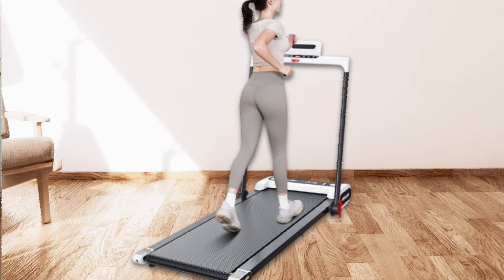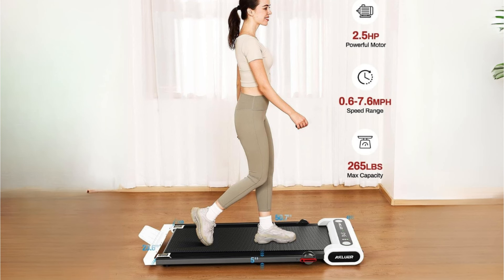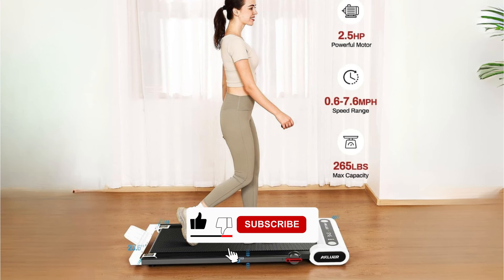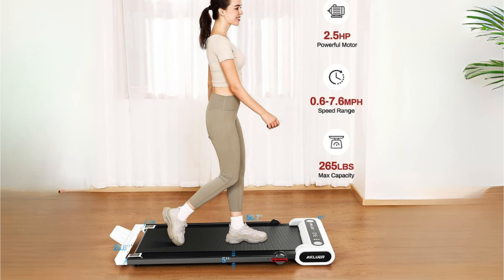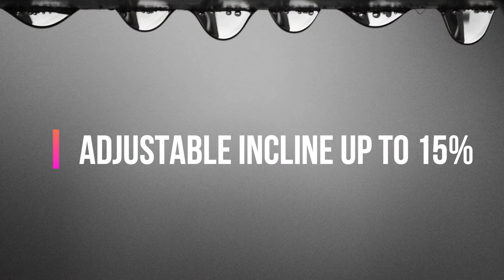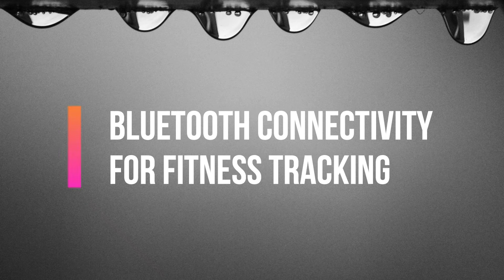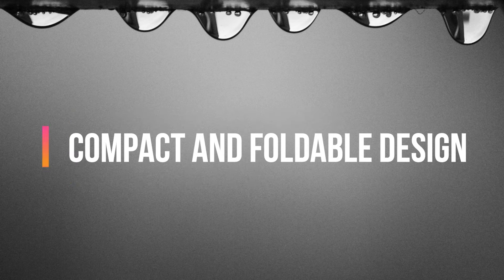This feature allows you to burn more calories and engage different muscle groups, all without leaving your home. The 2.25 horsepower motor delivers smooth and consistent performance, with speeds ranging from 0.5 to 7.5 miles per hour. Despite its power, this walking pad operates at a mere 40 decibels — that's quieter than a normal conversation. Key features include: adjustable incline up to 15%, ultra-quiet operation at 40 decibels, Bluetooth connectivity for fitness tracking, wide speed range of 0.5 to 7.5 miles per hour, and a compact foldable design.